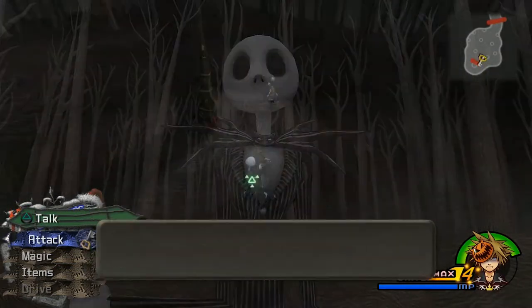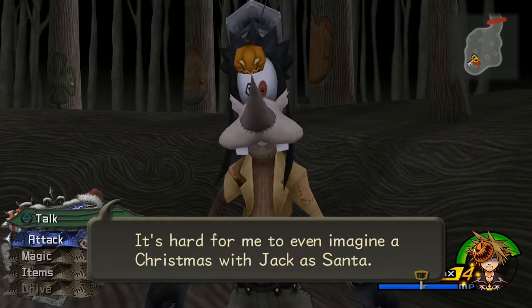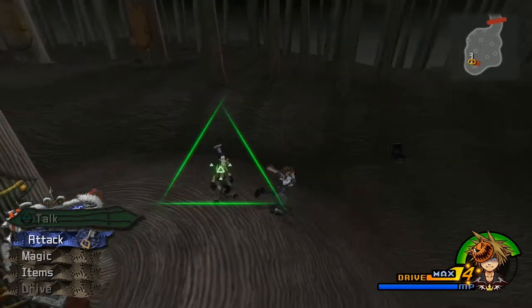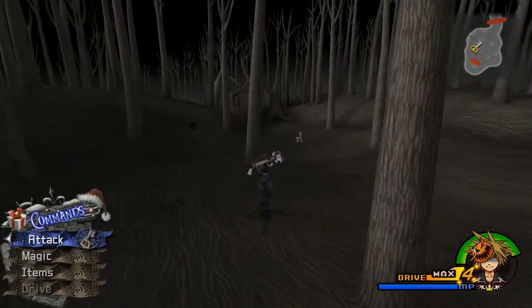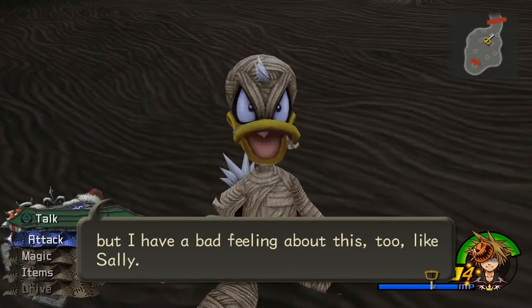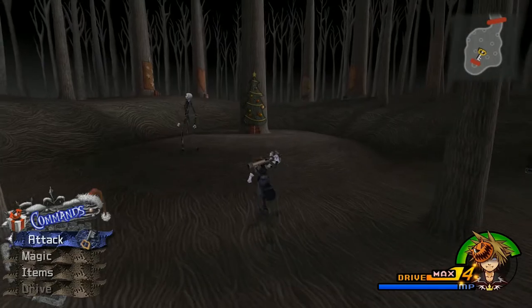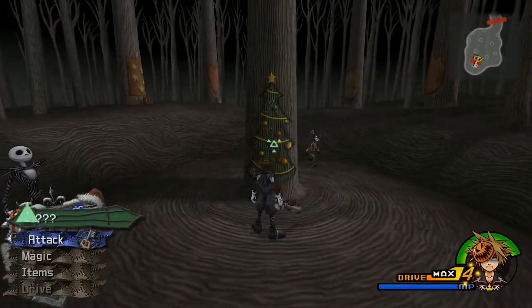Now then, come closer. I have something to tell you. Jack may have said he wants to be Santa, but I'm not so sure that's a good idea. It's hard for me to even imagine a Christmas with Jack as Santa. Yeah, agreed. So we can go ahead and talk to Donald here. I know you're excited to see Santa, but I have a bad feeling about this too, like Sally. So let's go ahead and enter Christmastown.